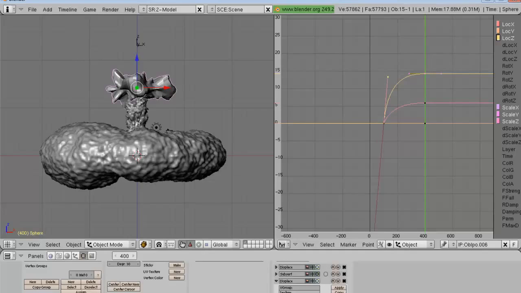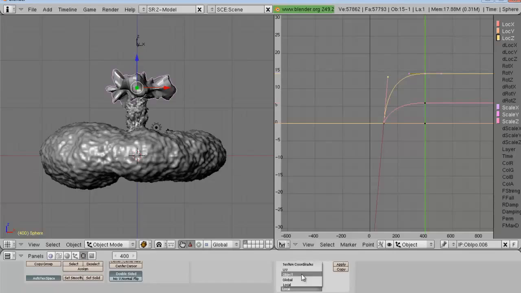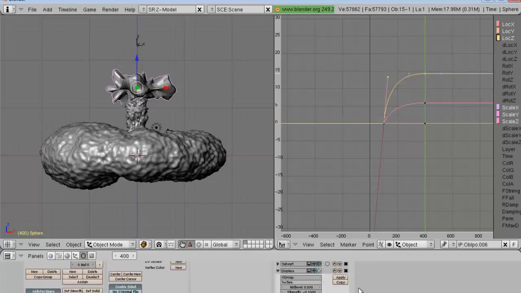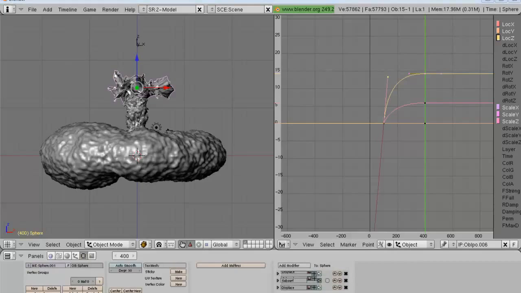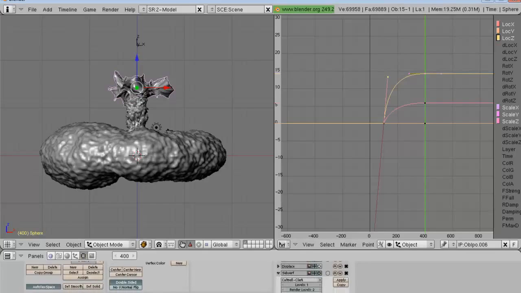And then the object to 2.2. Now you need to change the texture to Displa 2, otherwise it's kind of pointless. And then we need to add another subsurf this time, and change the render levels to 1 again.